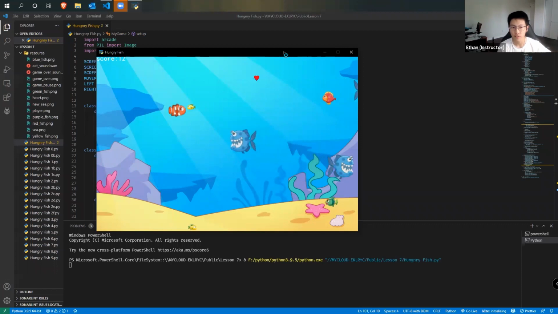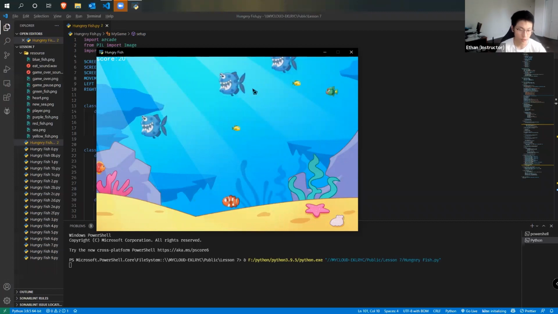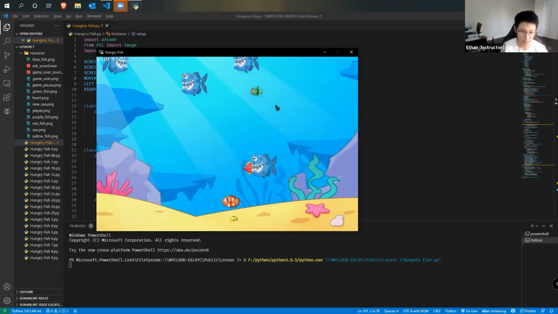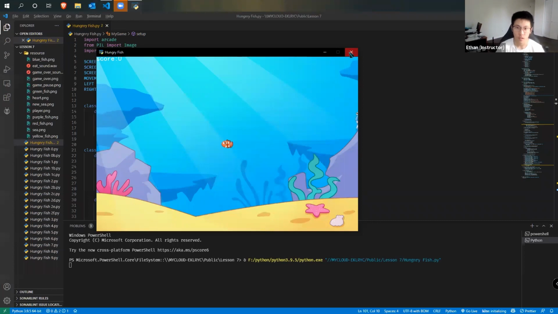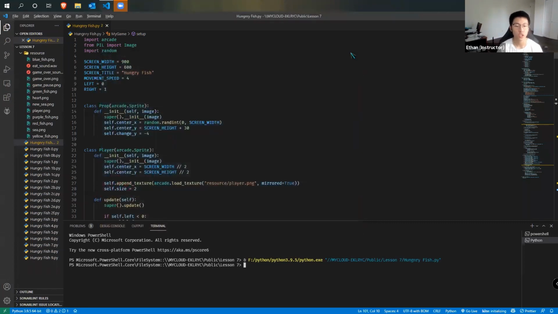You will be able to eat fish that are smaller than you, and fish randomly spawn in the game, and you will be able to pause the game. The game can end, and you can restart the game. It's going to have a little more function than the change lanes game, but the core ideas are still there.